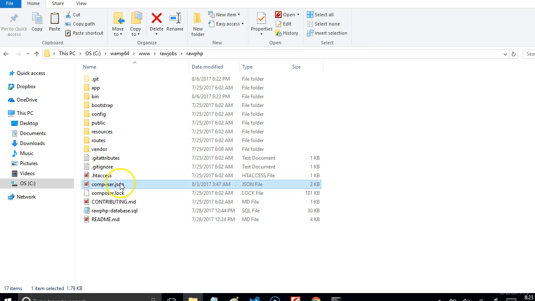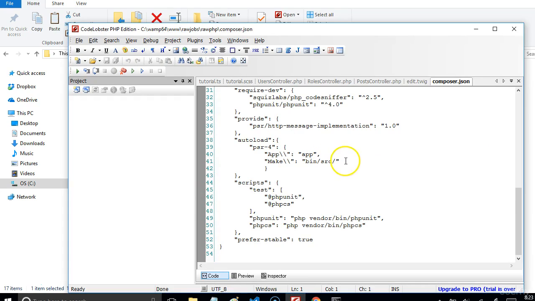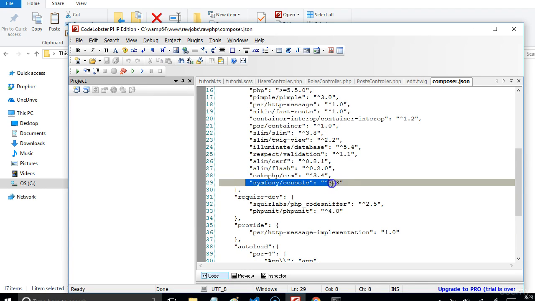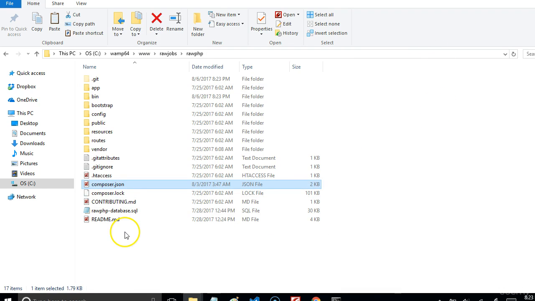Now, mainly what is changed in the composer file, let me show you. You're basically trying to fix this. This is the only thing you want to add here, and then you need to add Symfony console. So assuming you wanted to do it manually, otherwise just copy and paste. Now we've replaced this and we're good to go.